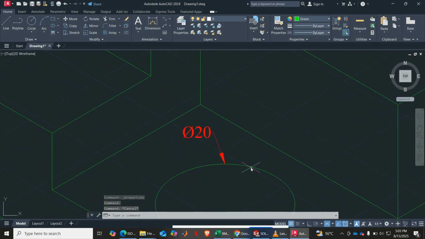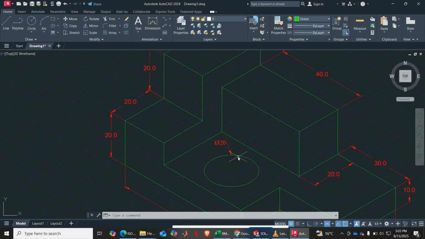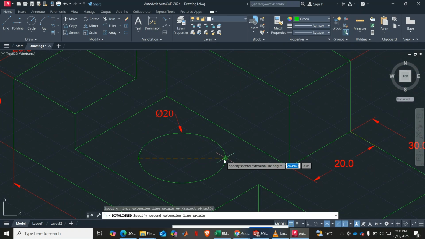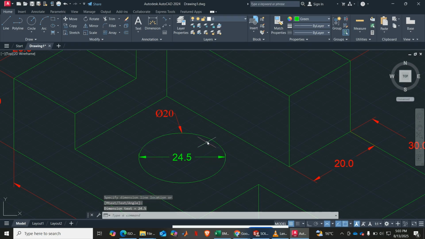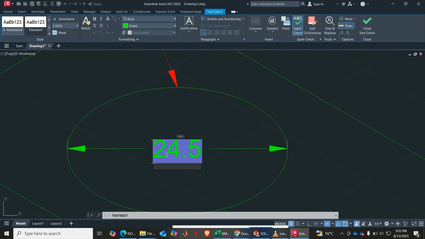See, that's one way. But another way is to do align the dimension like this and select the quadrants. Let's say the first quadrant here, the second quadrant here, and position it right there. But you see the dimension here is not correct, right? Because the diameter of this circle is 20. So what do you do? You double click this text and then you edit it. So you come to symbol here, say diameter, and then you edit this value here. So delete the value that exists and write 20.